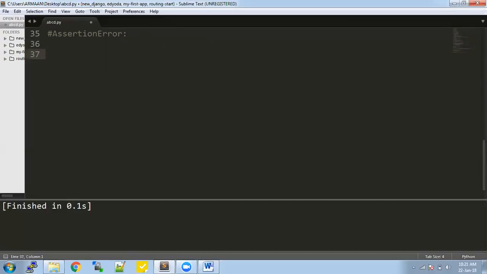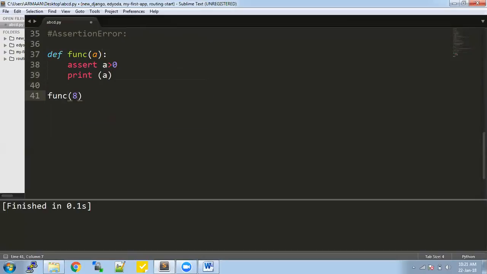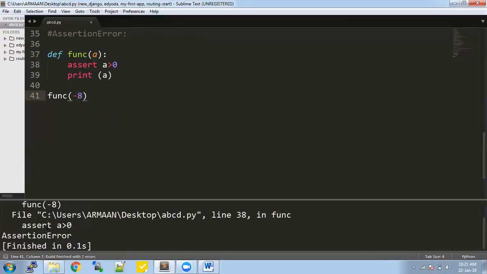So let's say I have a function which takes an argument, and here I am saying assert a greater than 0. Print a. Now when I'm calling this function, passing some positive value which is greater than 0, it goes here, checks whether a is greater than 0. If it is greater than 0, only then it will print it. If let's say it's less than 0, it will throw an assertion error.